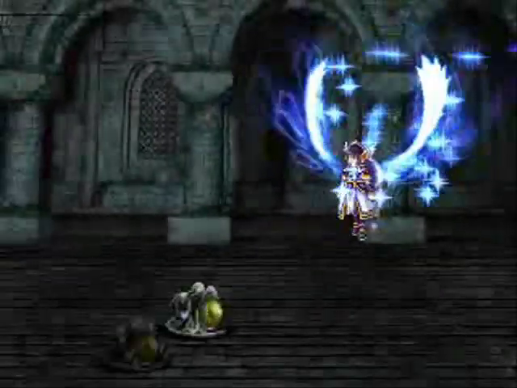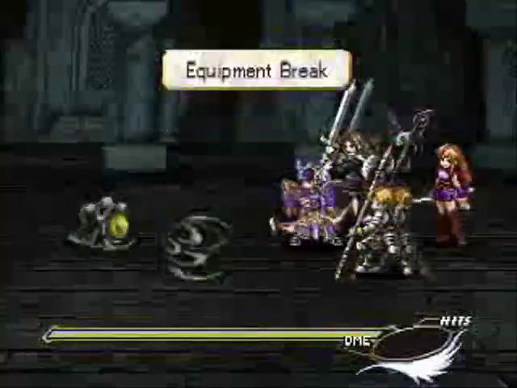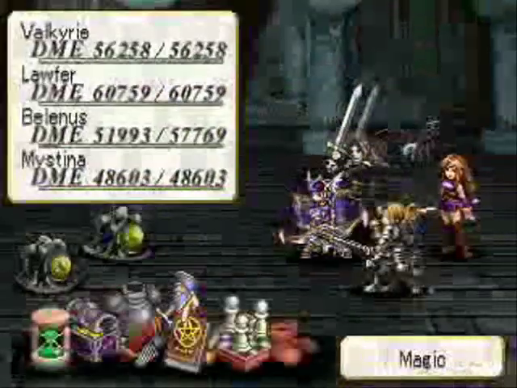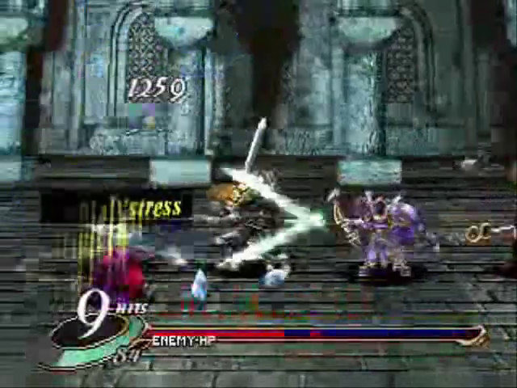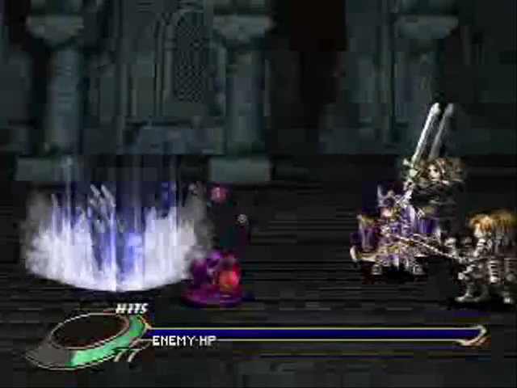Alright, let me go ahead and remove the dimensional slip for a moment so I can show this fight. Alright, these things are pretty weak, just like all the other ones I fought. But like I said, I'm just going to go ahead and show it for the sake of it. Again, don't use the equipment that can break, because they can break it. Just to give you an idea how easy they are, we'll do Poison Blow. Okay, well, Poison Blow is a bad example. Alright, that's a better example. Anyway, yeah, they'll die pretty easily.